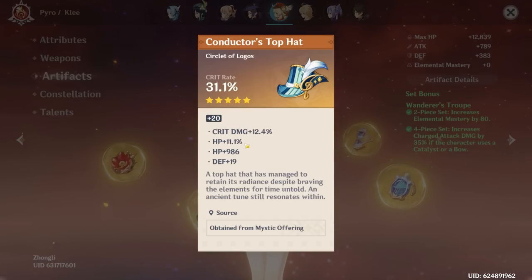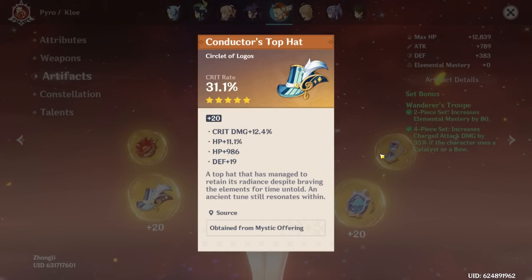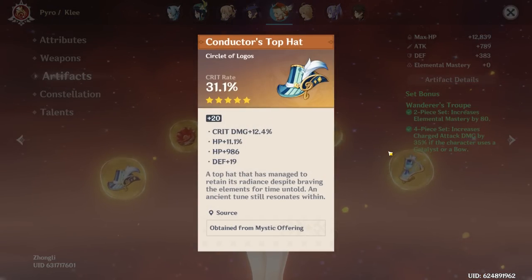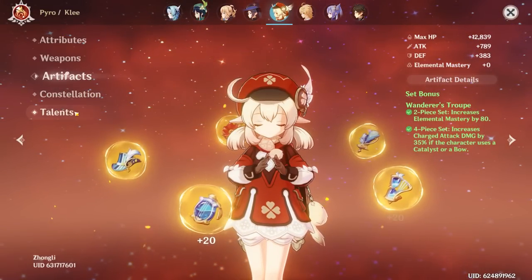Again, another okay piece. A lot of flat HP. Your Klee has so much HP. Maybe you're just dying a bunch. Maybe that's the problem. You know what? Maybe you need the HP percent. I will not judge too harshly. All around, an okay Klee.